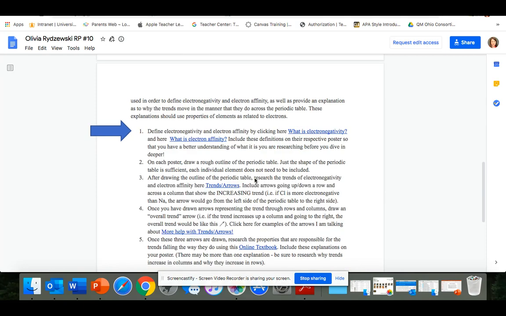So step 1, they need to define electronegativity and electron affinity by clicking here to learn more about that. Okay, so she has 2 open educational links right here already.